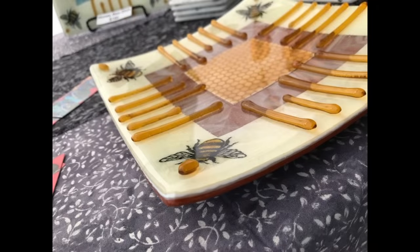Why glass? Glass is amazing. The only thing that alters it is force or fire. So when you heat it up, it melts and it flows and it changes color and it does all kinds of things. The other thing that you do with glass is you break it, and force or fire.